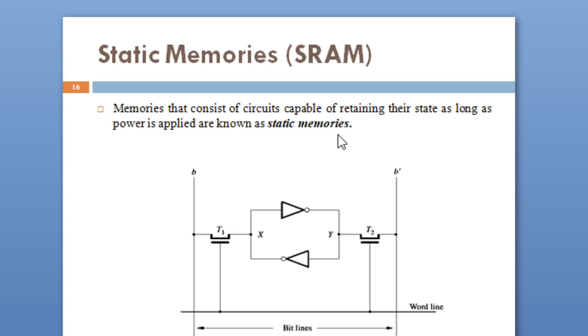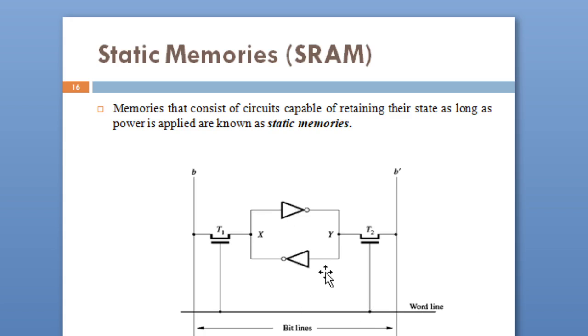They will not be able to retain the logical value in the memory cell, whether it is 0 or 1, once the power goes off. That's why these are called static memories. If you see this diagram, this is a static RAM cell. Here we have two bit lines, one is B and another one is B dash, and both are complements of each other. And we have two transistors which act as switches or latches, connected to these bit lines. Transistor T1 is connected to bit line B, transistor T2 is connected to B dash, and these two are connected to the same single word line.